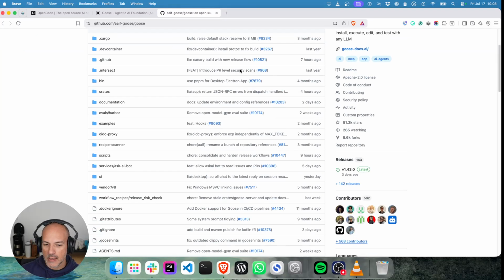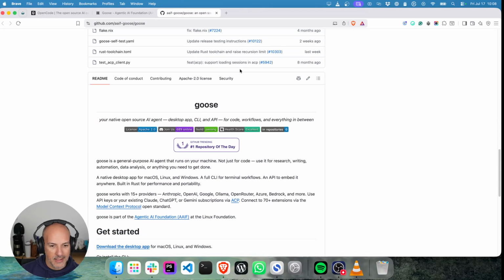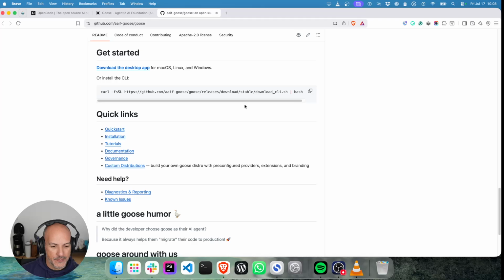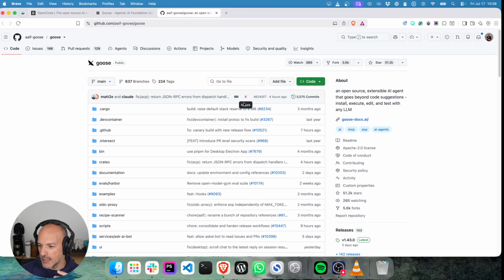I thought it would be fun to dive into Goose today and see how it works and what it does. But instead of just setting it up with an Anthropic API key or whatever, because I just got this new laptop, I thought it might be fun to see whether I could do some local only open source AI coding.